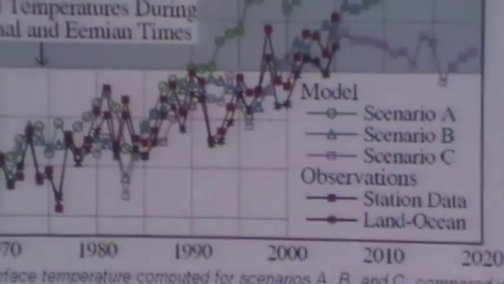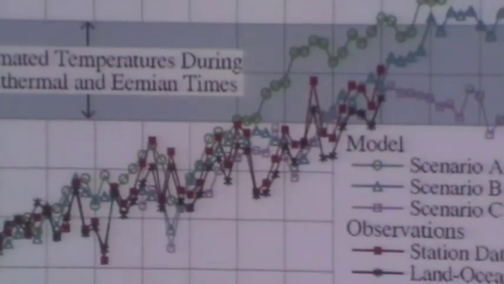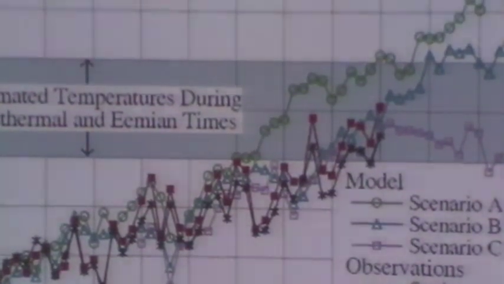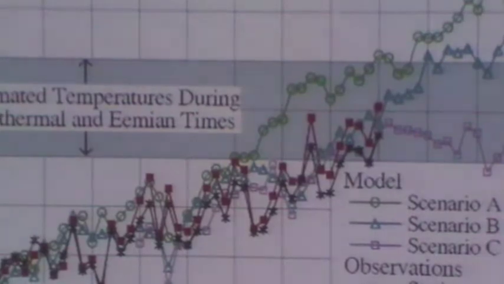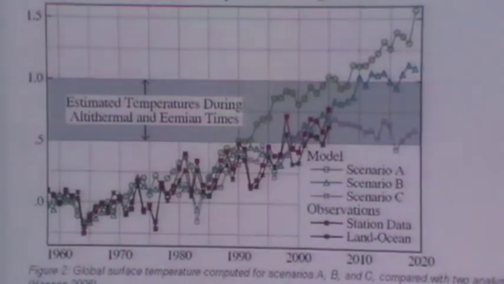Forgive me if my eyesight's failing me, but I see the black line, being what we have today as the real temperatures, and they seem to be tracking most strongly towards scenario C, maybe scenario B, but certainly very much along the scenario C line. Now, I'm just looking at Hansen's own words here from his website, and scenario C describes a scenario that assumes rapid curtailment of trace gas emissions, such that net climate forcing ceases to increase after the year 2000. And that isn't what's happened at all, is it?